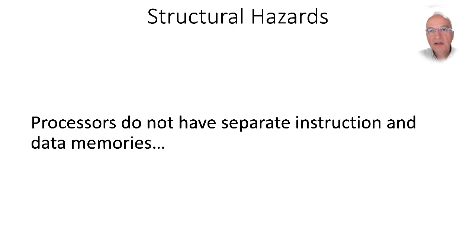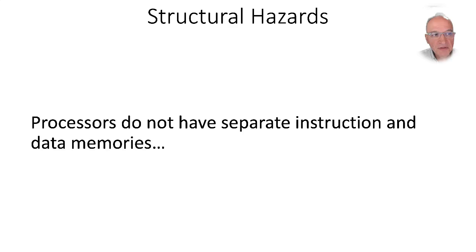One of the things that we have told you up to now is that the processor needs two memories, a data memory and an instruction memory. This is one of those small lies that we have to tell in computer architecture until we can expand the design. And as you know, no processor has two memories. Processors only have a single memory, and we have been discussing from the beginning of the term that we fetch instructions and we fetch data from the same memory. In all your assembly programming, you have the data area and the text area for your programs, and they both go into the same memory.